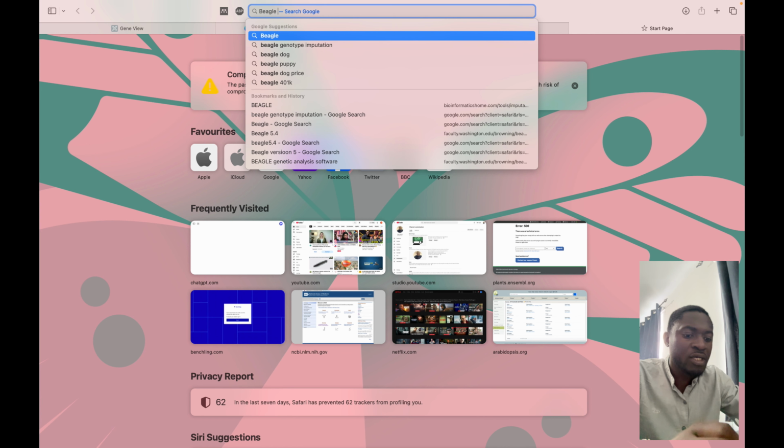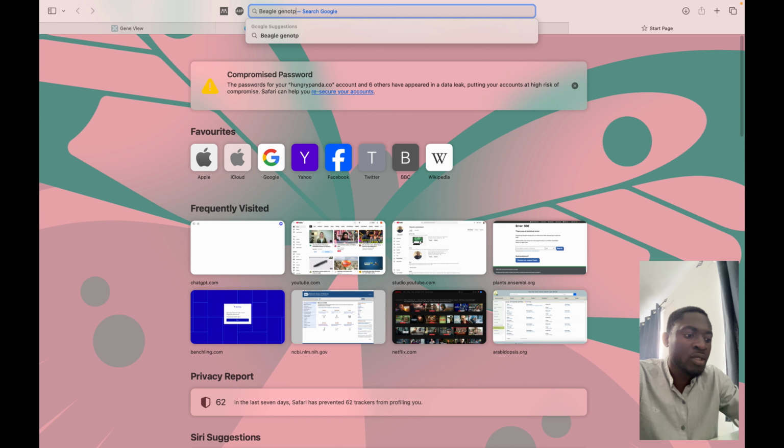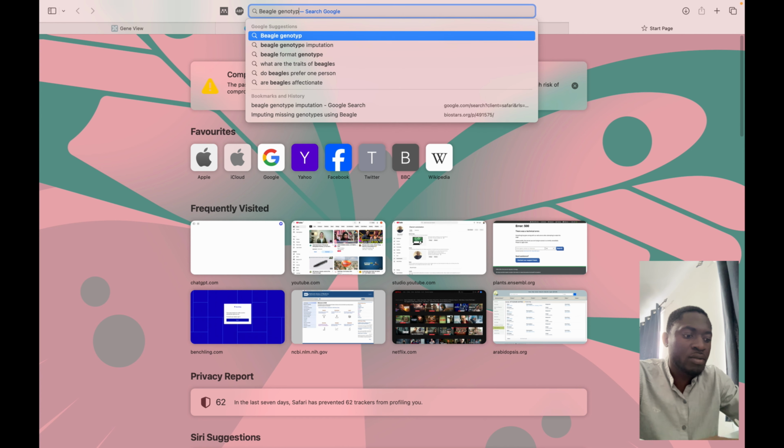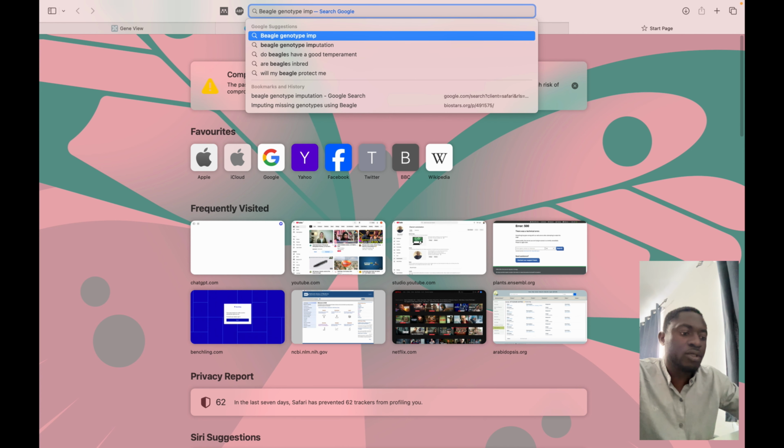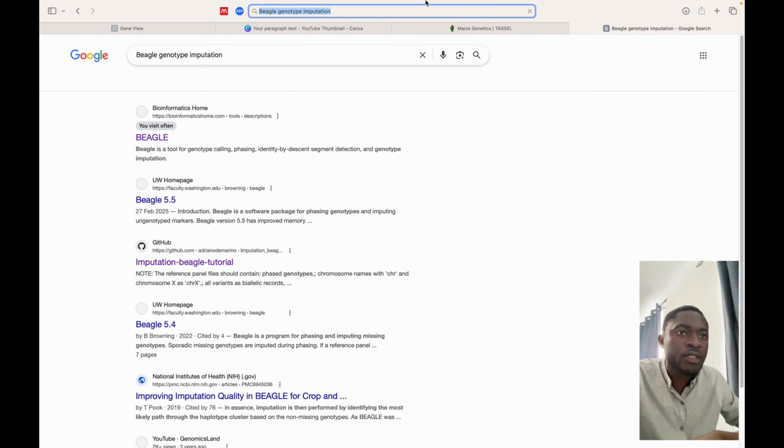So you want to narrow it down to the actual website. So you can do, say, Beagle genotype imputation.